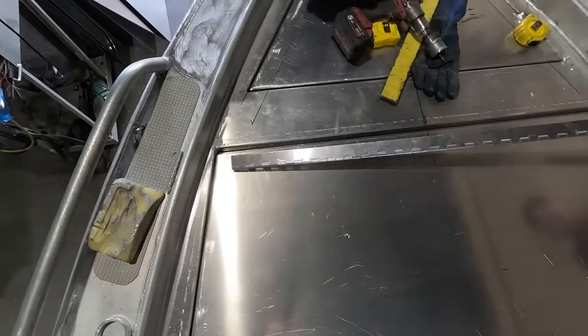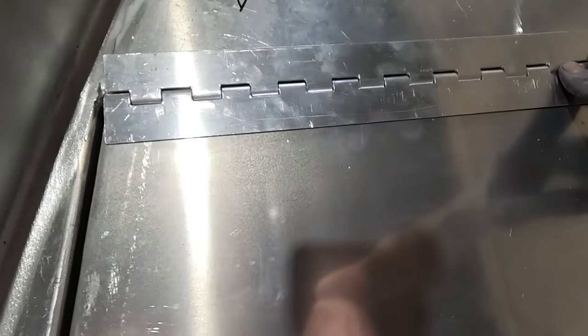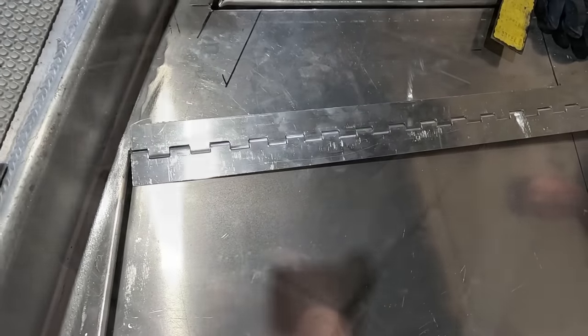After lots of searching, I managed to find some heavy-duty aluminium piano hinge for the lid. By turning the hinge upside down and welding it into place, you avoid having a large hinge that extrudes through the deck, and you end up with no join or very little join in the deck covering, depending on what you choose to put down.